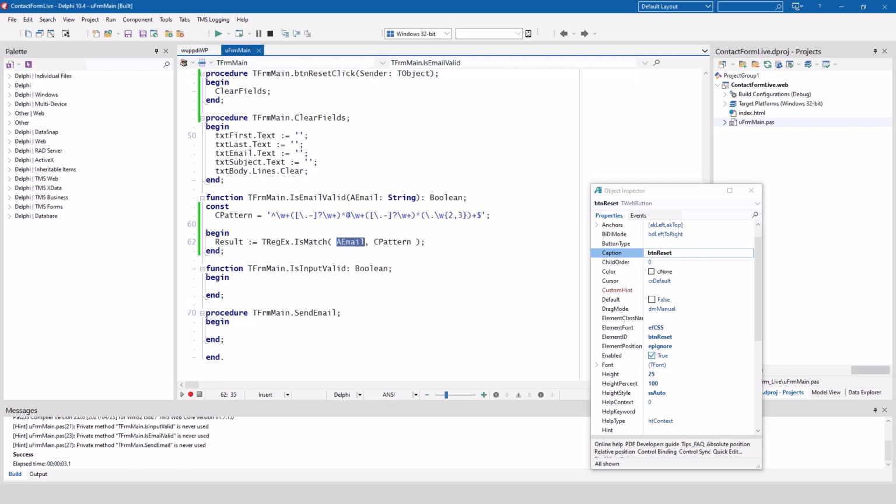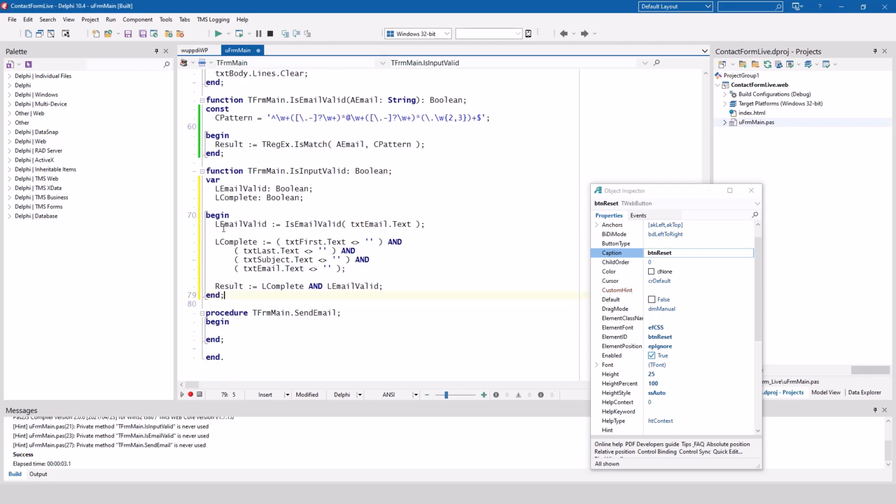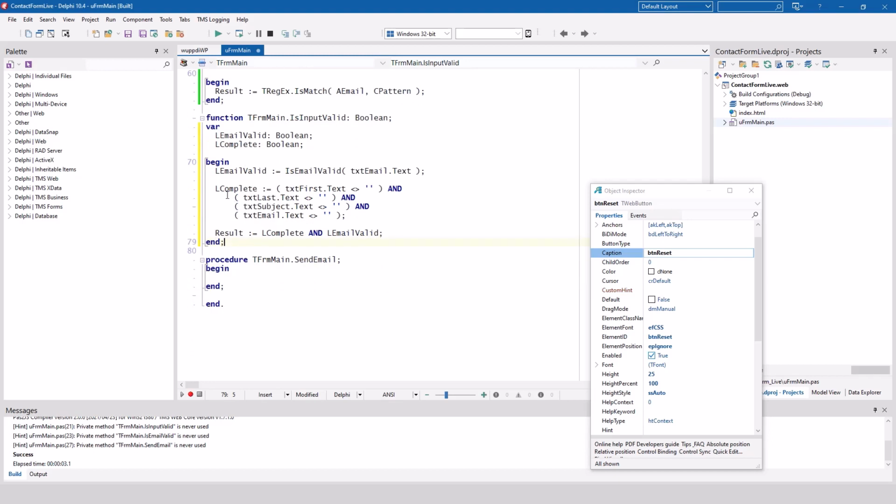So IsInputValid, that matches all the input of the whole form, simply becomes: lEmailValid is a Boolean value, IsEmailValid, and we pass the text that has been entered into the edit field with the email address. And then we also create a second Boolean variable, lComplete, which simply compares the text properties to an empty string. And if all of them are not empty, lComplete is also true. So the whole form is valid if lComplete and lEmailValid are both true.